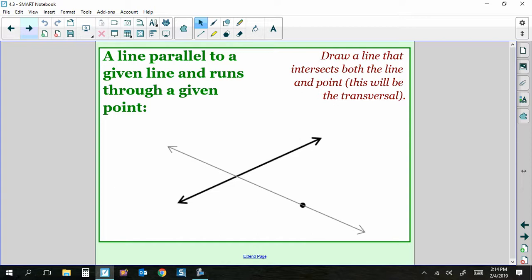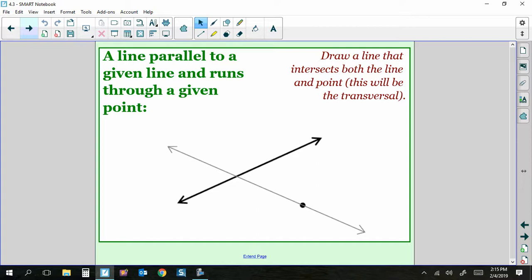What you're actually doing, your picture is going to be a pair of parallel lines with a transversal. And the whole 5 steps that you're given here are the same 5 steps to copy an angle. You're actually going to copy a pair of corresponding angles in today's lesson, because we know if the lines are parallel, then the corresponding angles must be congruent. And we know the converse of that is that if you have congruent corresponding angles, then the lines must be parallel. So we're going to use the converse of the corresponding angle theorem to actually do this construction.